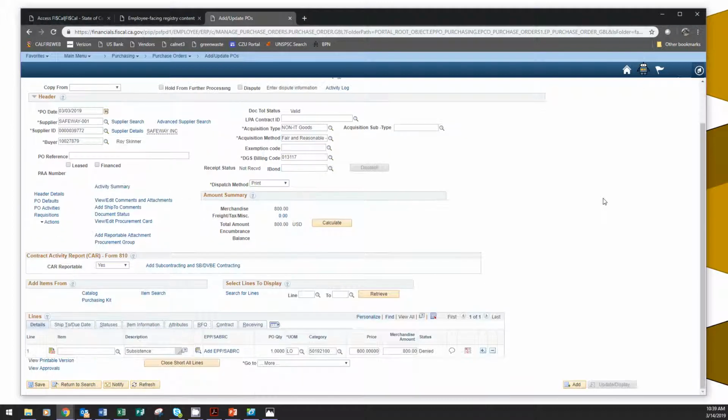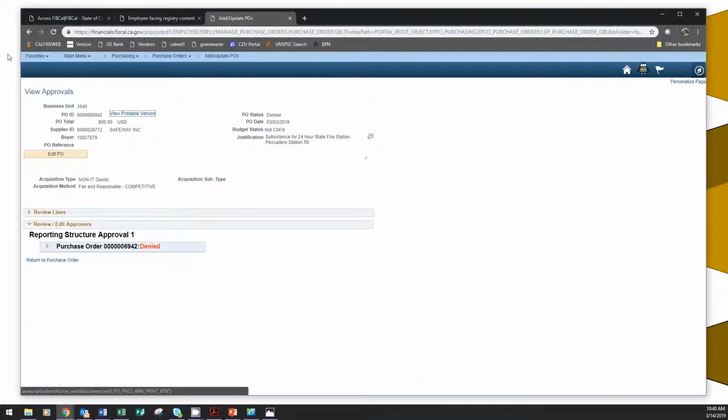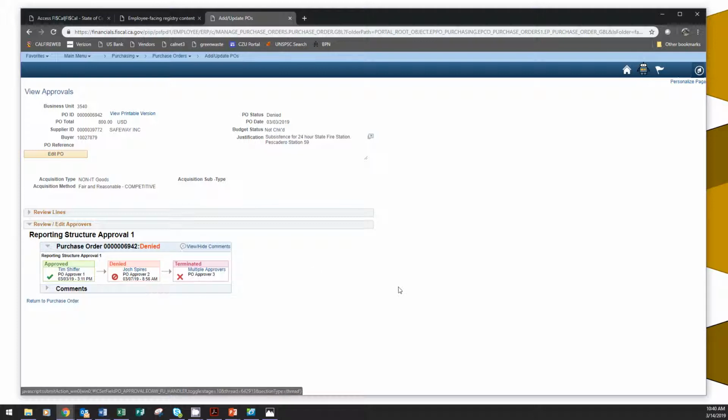Scroll down to the link right above the Save button that says View Approvals. On the approval page, I click this little arrow in front of the bar that says Denied. Here it will tell me what happened in this approval process.